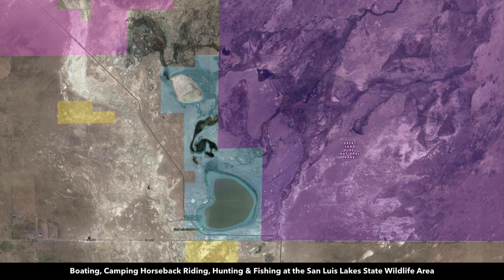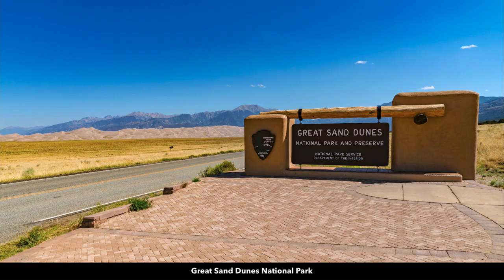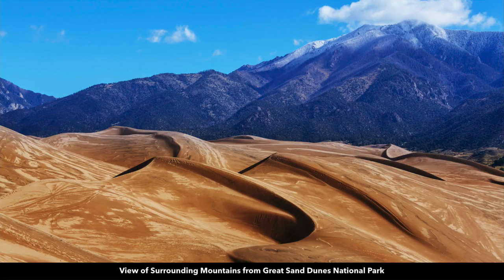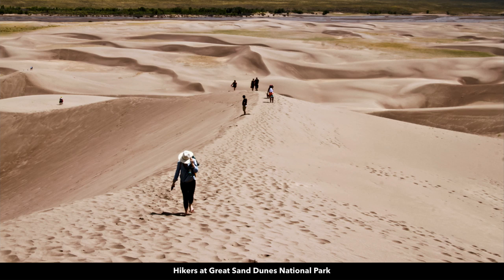All this purple shaded area is the Great Sand Dunes National Park. The entrance to the Great Sand Dunes National Park is only about 15 minutes from the property. There's the visitor center, and these are again the tallest sand dunes in all of North America, set against the backdrop of the Sangre de Cristo Mountain Range. This is all publicly accessible — you can actually go out there and walk on these sand dunes.